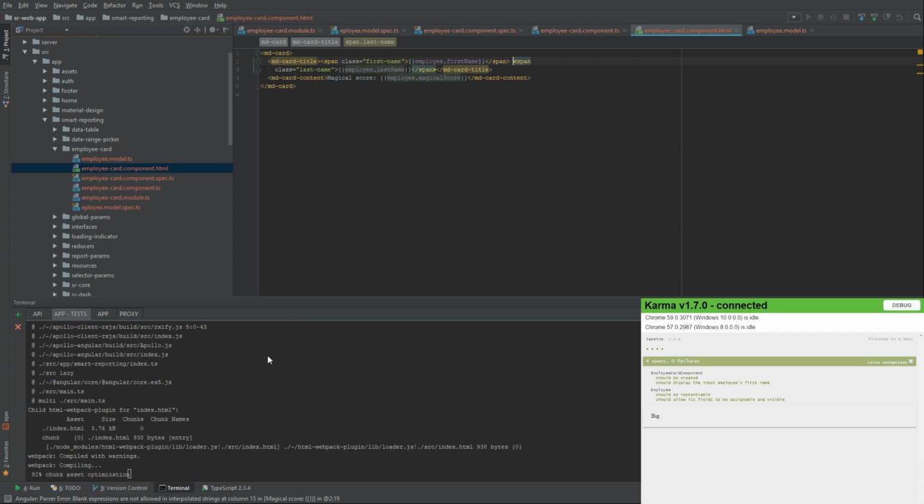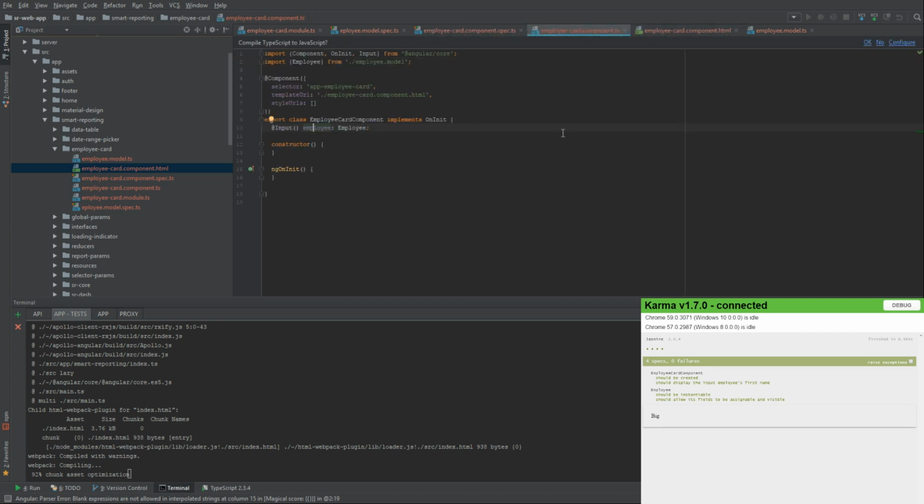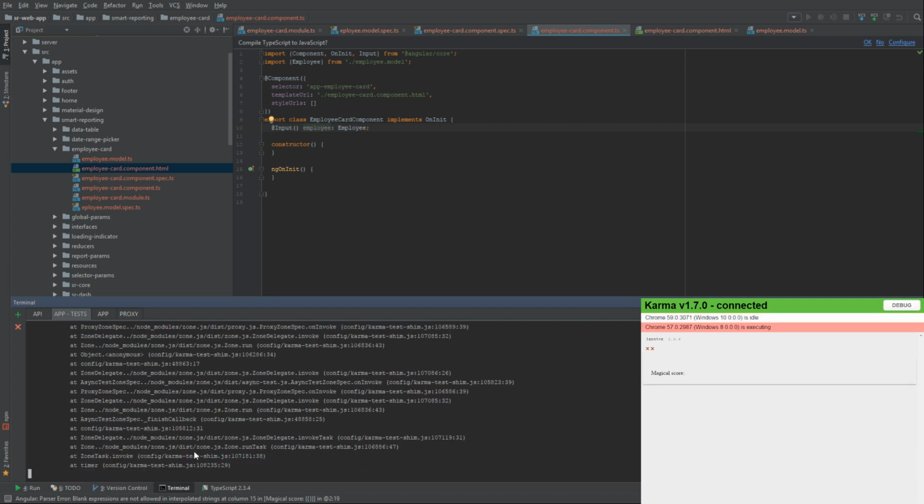And we're going to start rebuilding now again. And when this is done, I would expect all of the tests to pass, thus completing our requirements for the story. All right, there we go. Oh no.